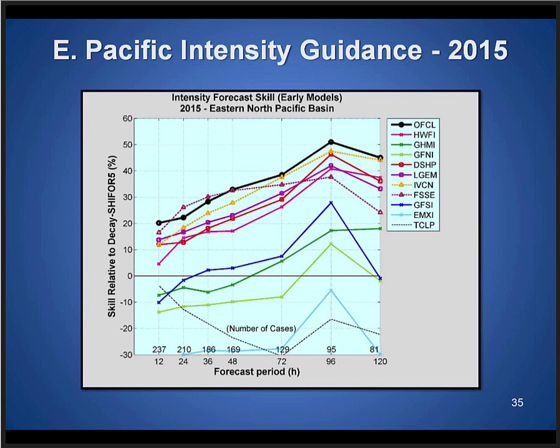The Eastern Pacific, the other basin that a lot of folks don't realize we forecast for, a similar kind of approach. The global models, here's the EC model, here's the global forecast system, either very limited skill or negative skill. The 3 dynamical models, the GFNI, not a good player there. The GFDL model also had a lot of problems, but the HWRF in pink showed quite a bit of skill, especially days 3, 4, and 5. But in this case, in East Pacific, the statistical techniques were the best approaches.